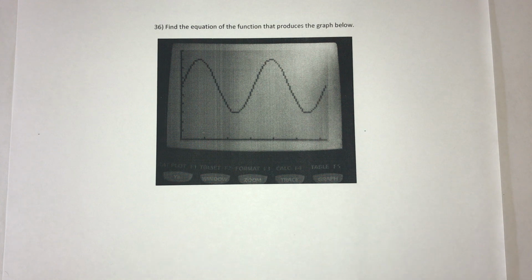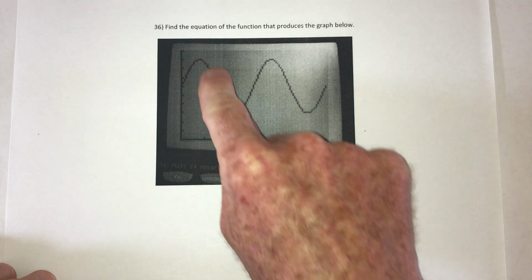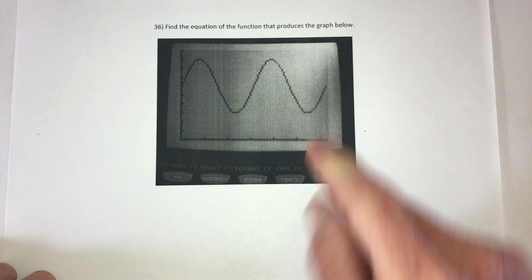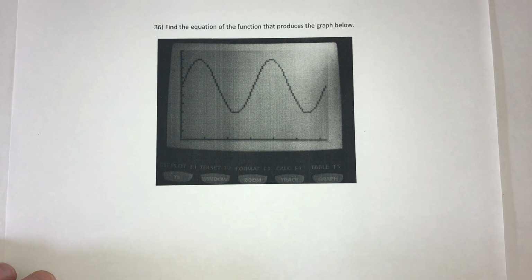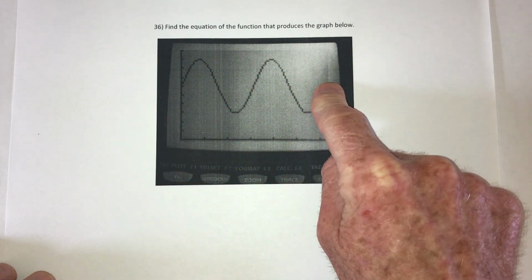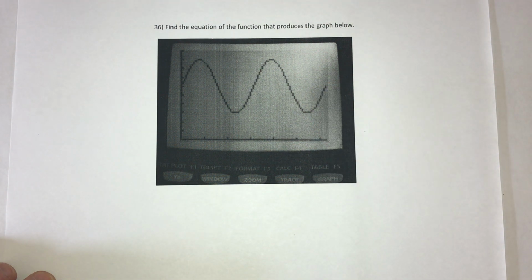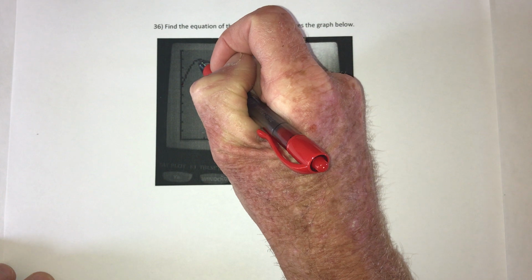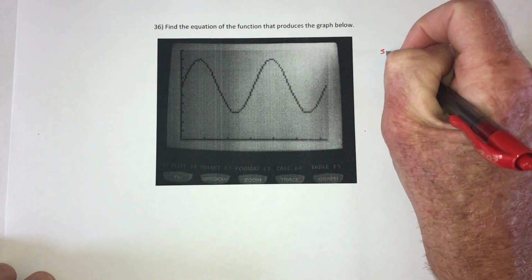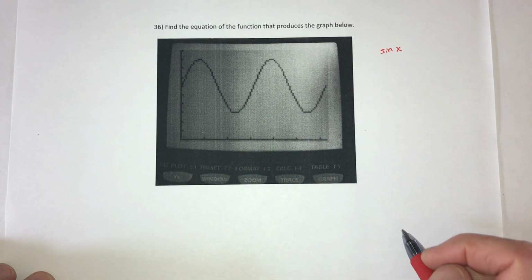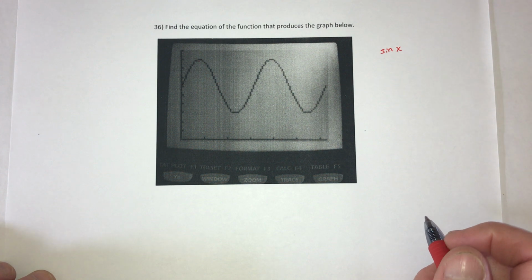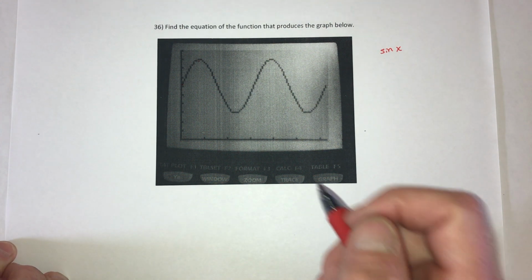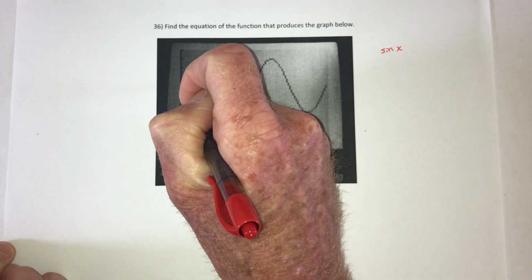All right, the first thing is this is more than one cycle. This is either sine or cosine, but that's more than one cycle. So the first thing I need to do is make one cycle. It's starting in the middle and going up first of all, so note to self, I'm pretty sure this is sine x. Then for one cycle, it starts in the middle.